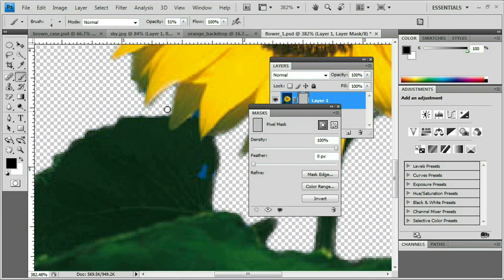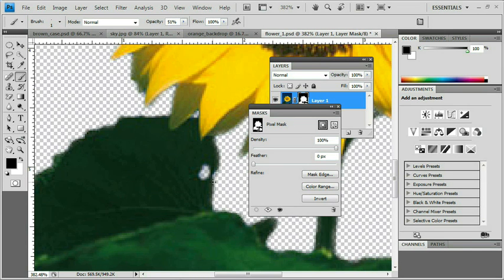So I'm sitting here pressing X frequently, going back and forth and kind of smoothing out that selection until I get it just the way I want. Coming in here, I want to make sure that black is forward. I'm still at 50%, which means that I might have to click on this a couple times. I'm going to make this a little smaller and come in to remove this area.